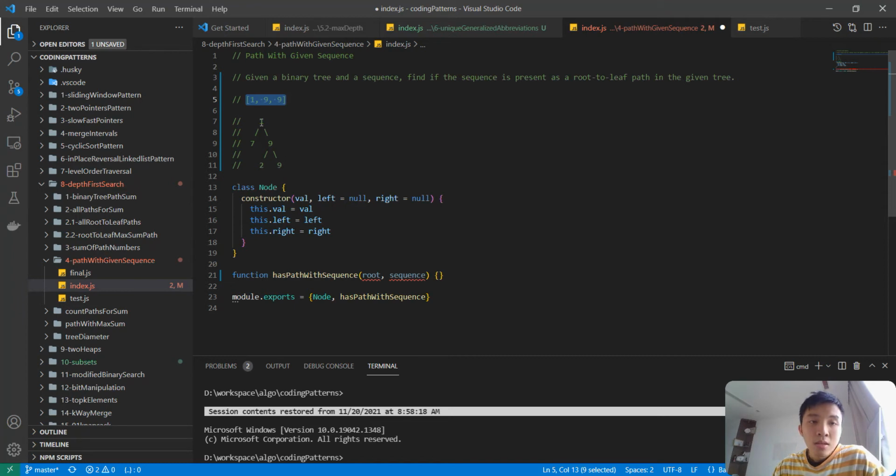How many root to leaf paths are there in this binary tree? There are three root to leaf paths in total. The first path is 17, 192, and 199. As you can see, the last path here is actually the same as the sequence.